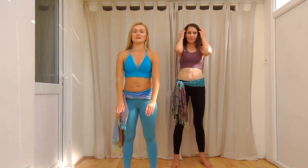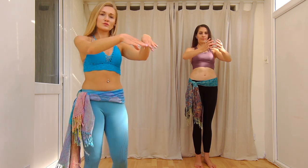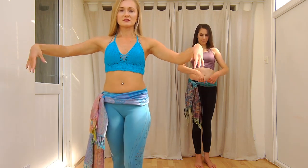Okay. Let's warm up the hands. We're going to do circles with the wrists. If you don't know how to do those, I'm doing circles with my wrist and my hand is following the move. Okay? Fingers: the thumb is under the middle finger, and the rest of the fingers are relaxed, slightly more open. Now I'm doing circles.